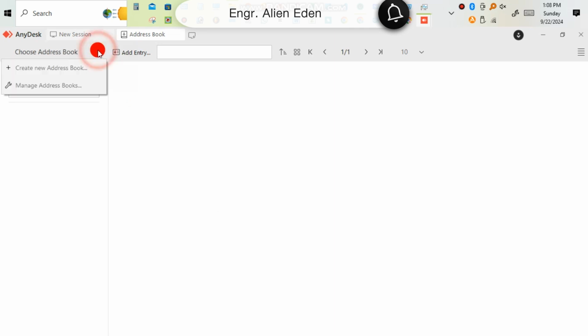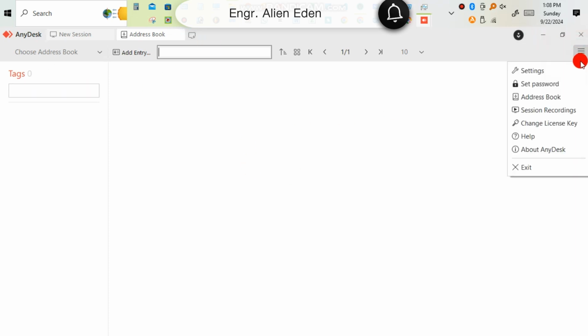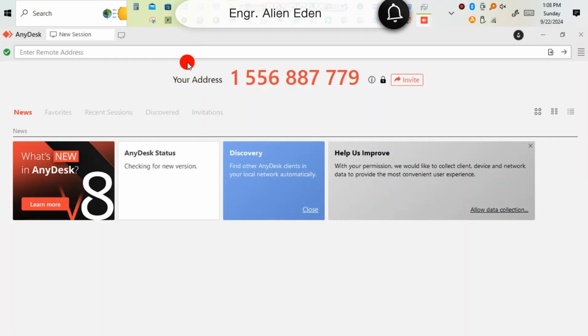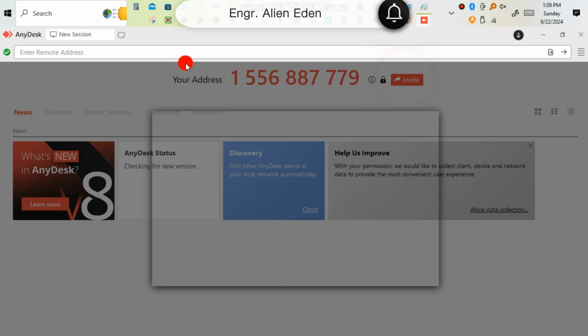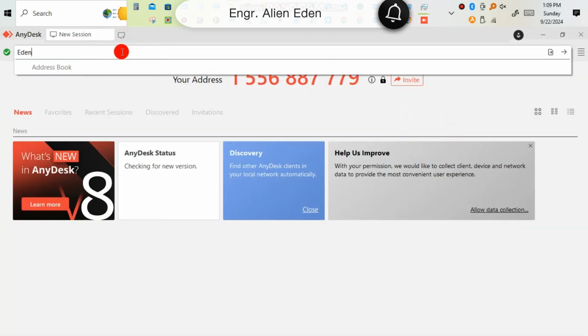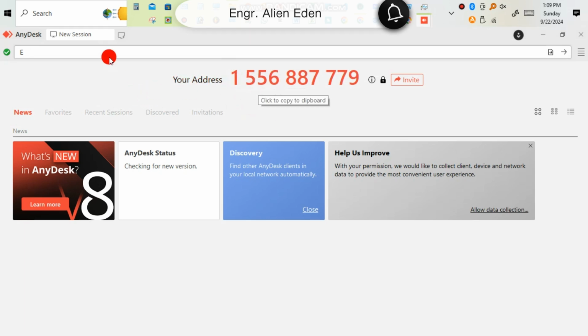Now if you want to connect with another PC, click create a new session. Then enter remote address. Enter the remote address of the other AnyDesk account.